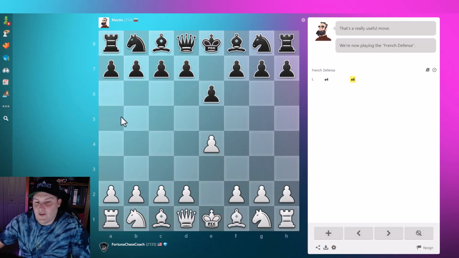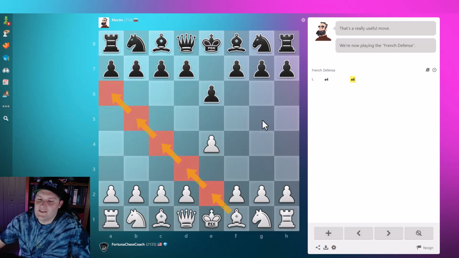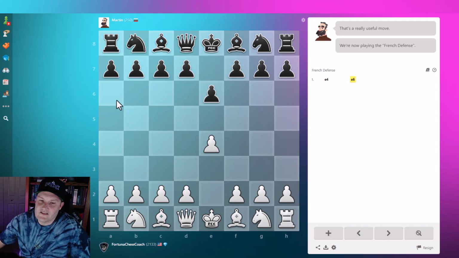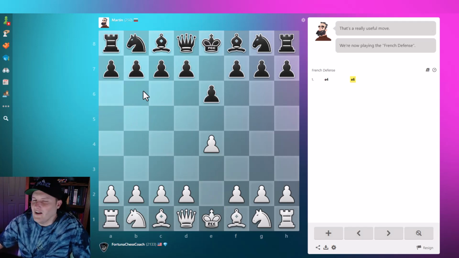Then we have a bishop that can develop, and the bishop moves diagonally, so the bishop could move to any of these squares. And this is the first time to talk about what happens when a bishop goes to the side of a pawn. Some of you would think if I put the bishop here that this pawn could go forward and take the bishop. But pawns are interesting. They move forward, but they capture diagonally.